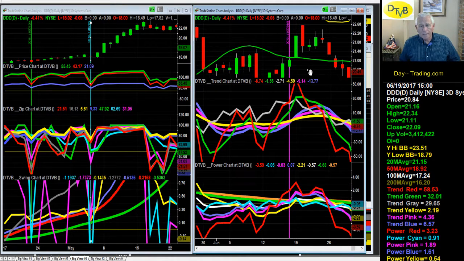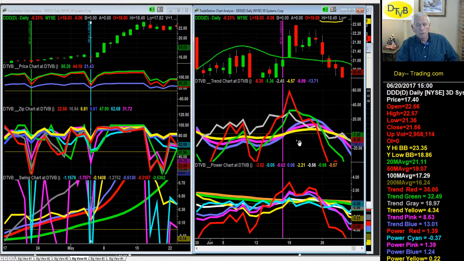And my point is that we had a lot of conditions for the movement up. When I say that, I'm specifically talking about the low angle in the trend red, as well as in the power red. And if it gaps up, then you end up with what? We end up with a bottlenose. So the following day, the day after the pink vertical line here, we get a bottlenose, which is an automatic reversal pattern that tells us it's going to go down the next day, which it does. And so the indicators will tell you so much.